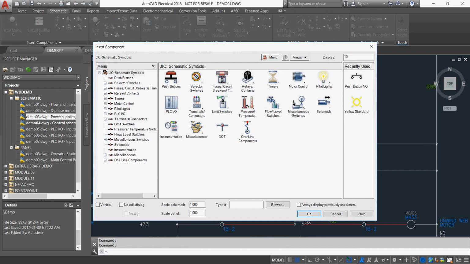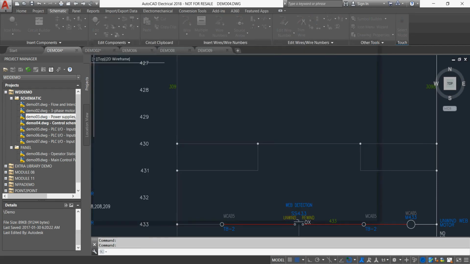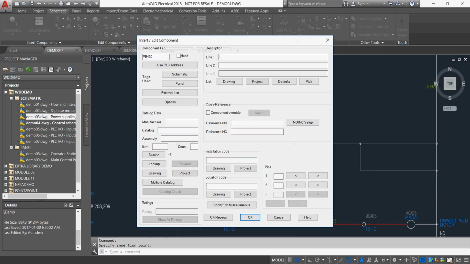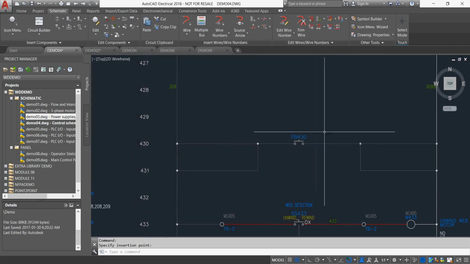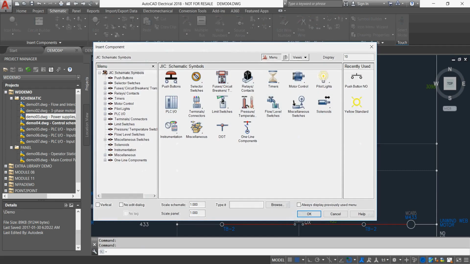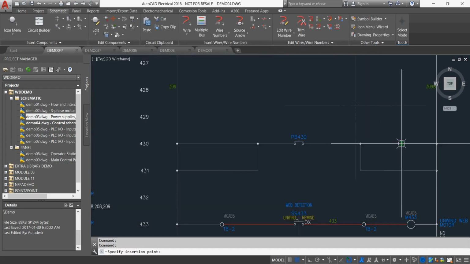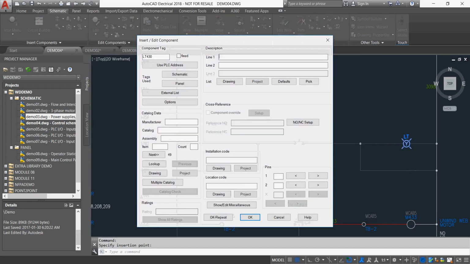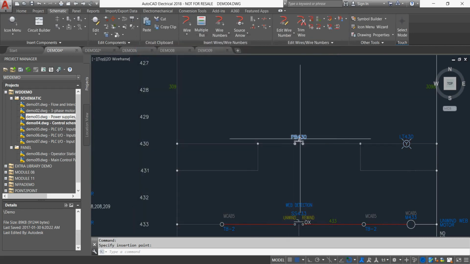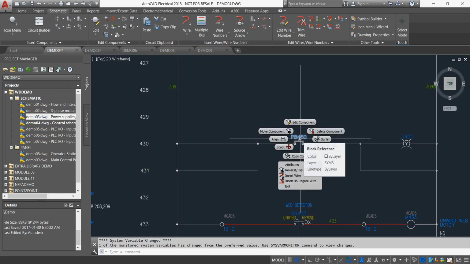I will show you how to enter some schematic components, and you will see how everything's automatically added. You can see the wires automatically trimmed, and the tag is also automatically inserted in there as well. Just by right-clicking on my component, you have access to my editing menu. And here you can see we can edit my component, delete my component. We have other specific functionality of the software that I will cover later in the demo, like the Surfer and the retag options as well.